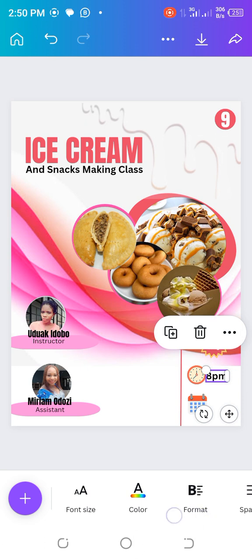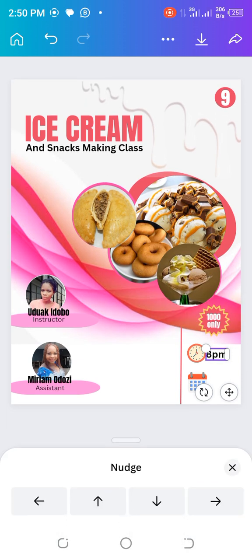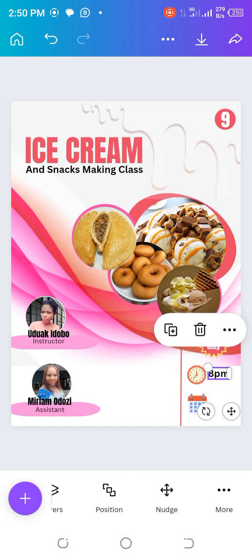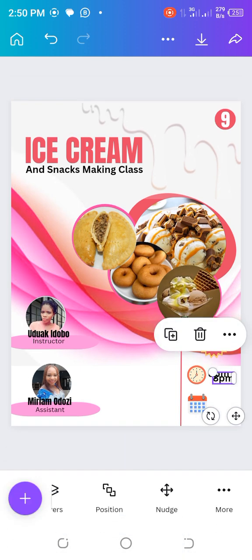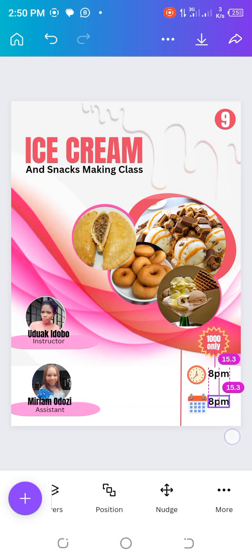So use our notch button to place it properly. Okay. Copy it and go to date.